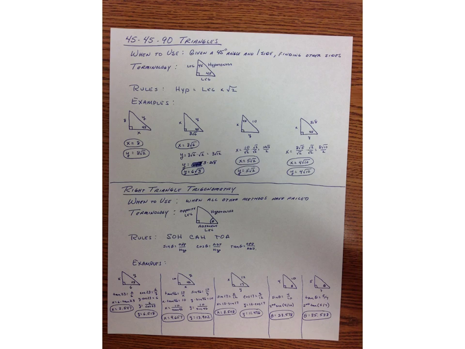Sine is equal to opposite over hypotenuse. Cosine is equal to adjacent over hypotenuse. Tangent is equal to opposite over adjacent. Now, I've set up several different examples down below. We are given the triangle, and you can see that we have a 23-degree angle. One side is 6. Can we find the other two?